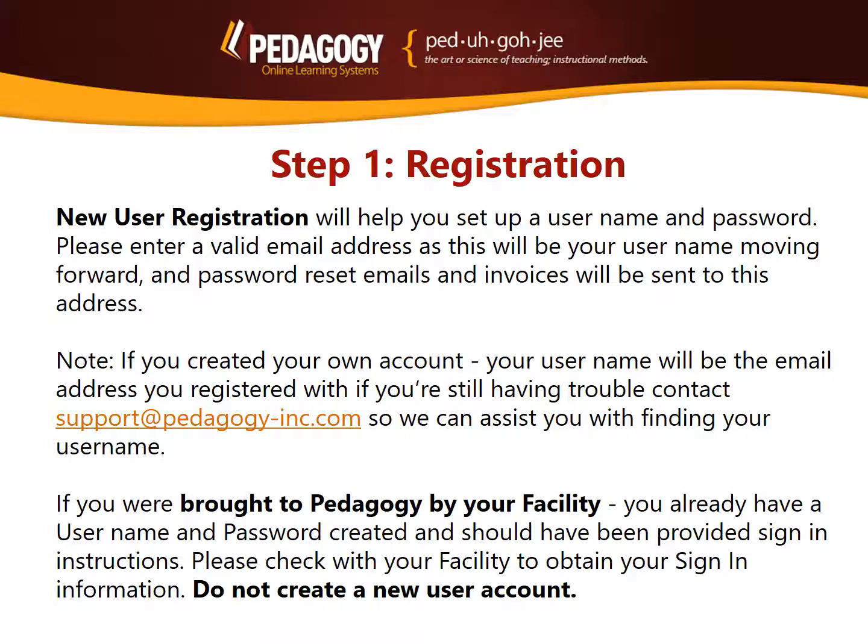Do not create a new user account using this new user registration form I'm going to show in a moment. That will create a separate account for you from your facility, and it will not have the classes that they've already purchased for you. So we don't want you to try and purchase courses that they've already purchased for you. So reach out to your facility administrator, and if you're still having difficulty, please use that same email address to reach out to us, support@pedagogy-inc.com, and we'll help you get squared away.